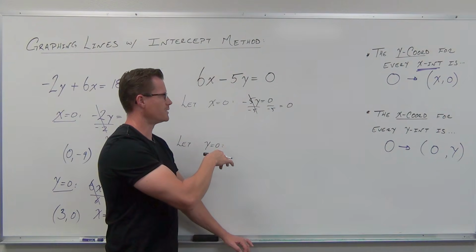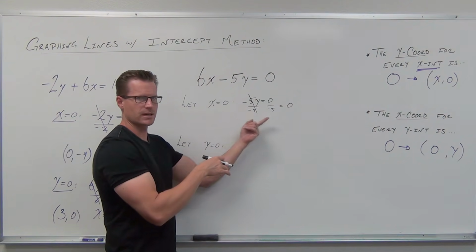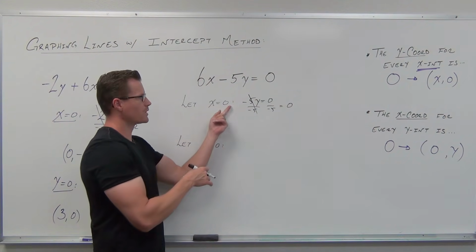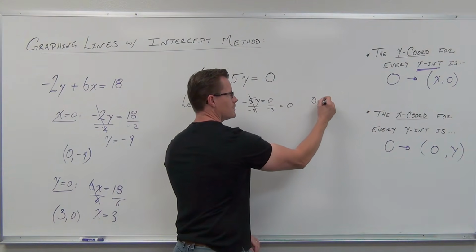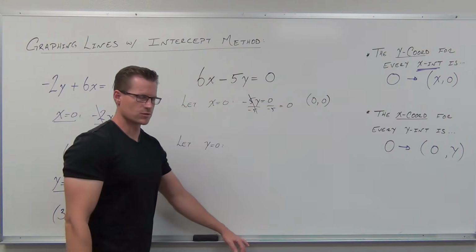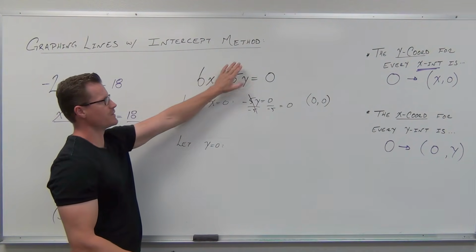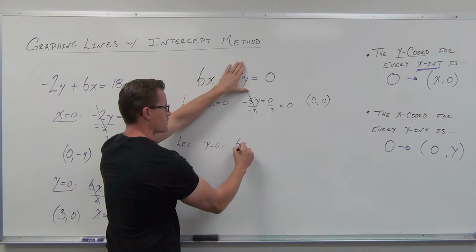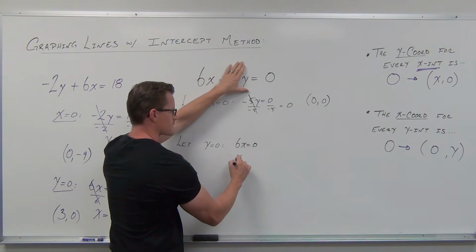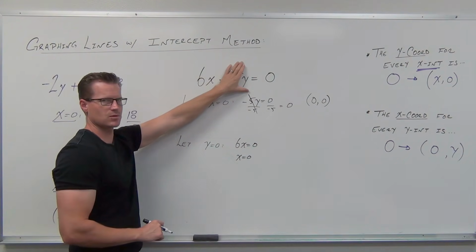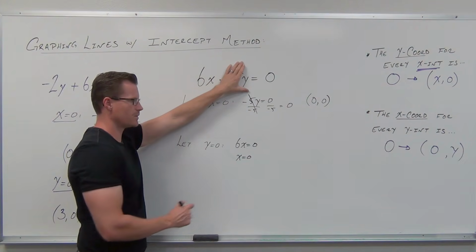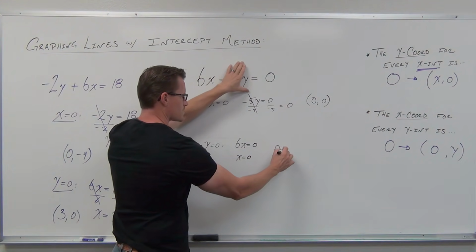Well, wait a minute. Plugged in 0, I get, oh no, that's going to hurt us. Plugged in 0, got out 0. That's 0, 0, no matter how you cut it. Plug in 0 for y. This whole thing's gone. Divide by 6, and x is 0 again. Oh, wait a minute. It's also 0, 0.